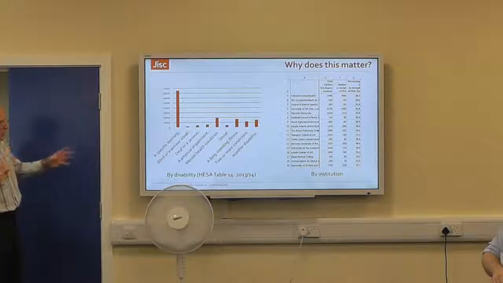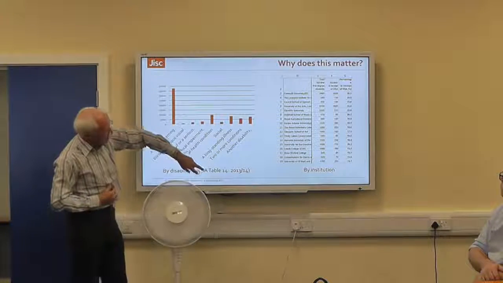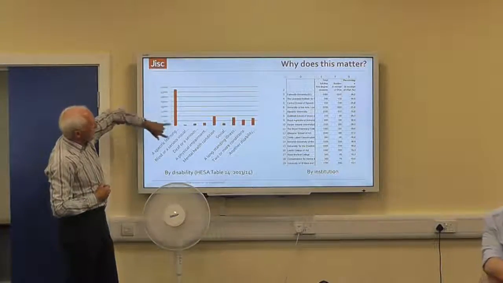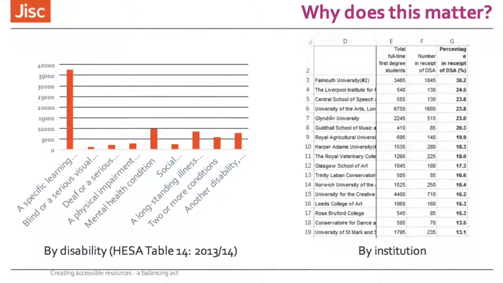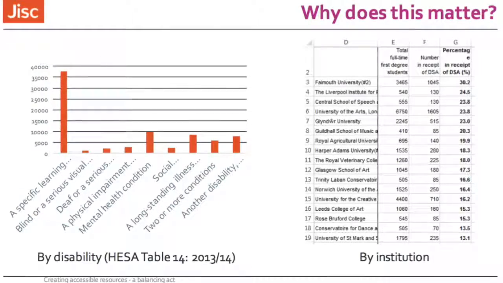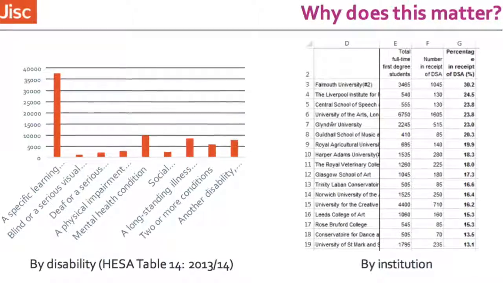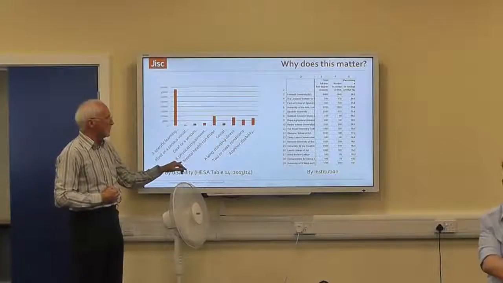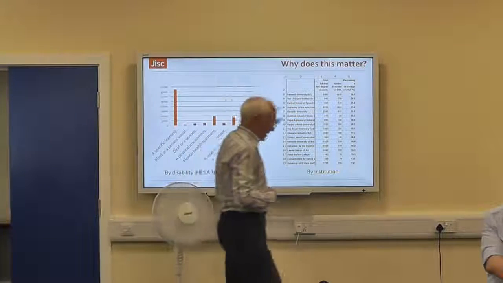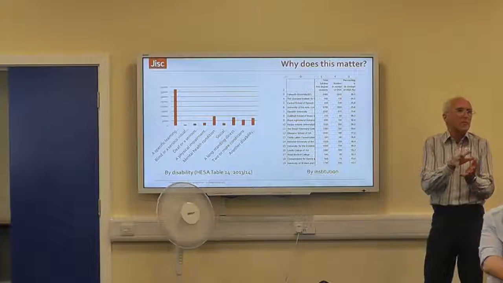Just in terms of the numbers, you'll have a sense of your own numbers. Nationally, these figures are from the academic year from HESA. That was the breakdown of different specific access needs and the number of people, and obviously far and away the biggest is specific learning difficulties, dyslexia, and so on. And then there's this other range across here. Many of these are hidden disabilities, and we will be looking at those in a later session. If you translate that to national averages, it turns out to be around 10%.